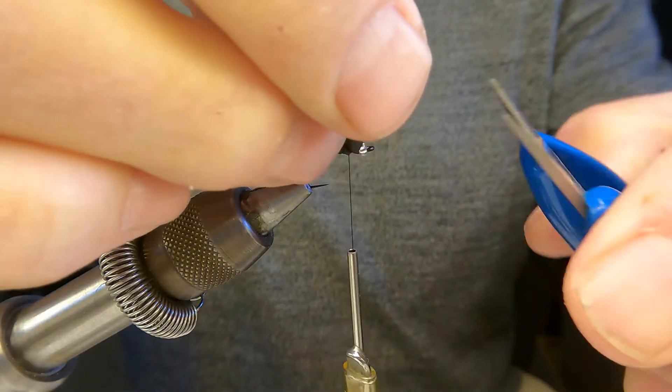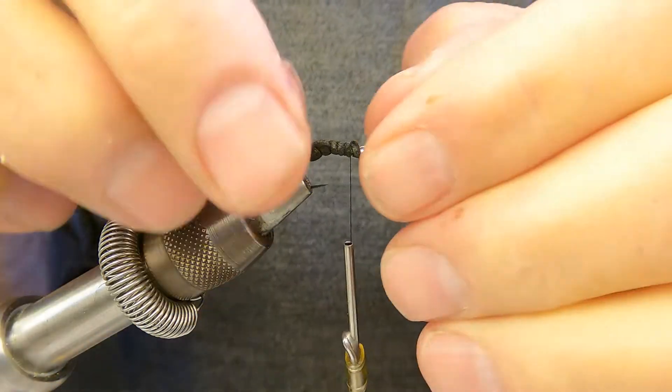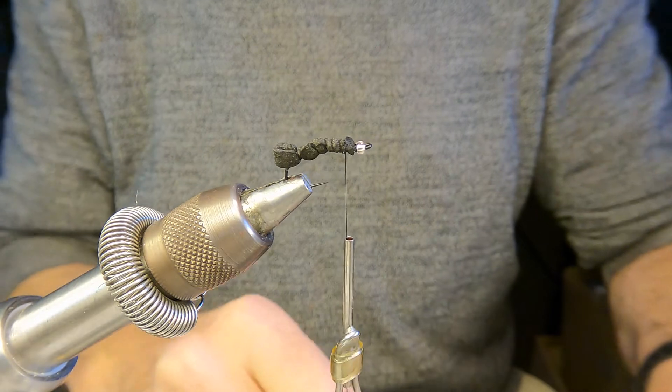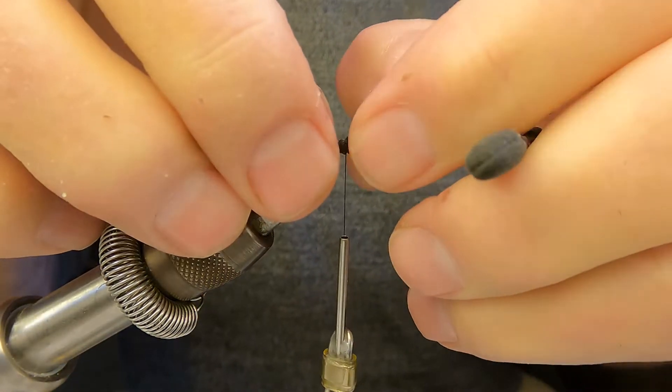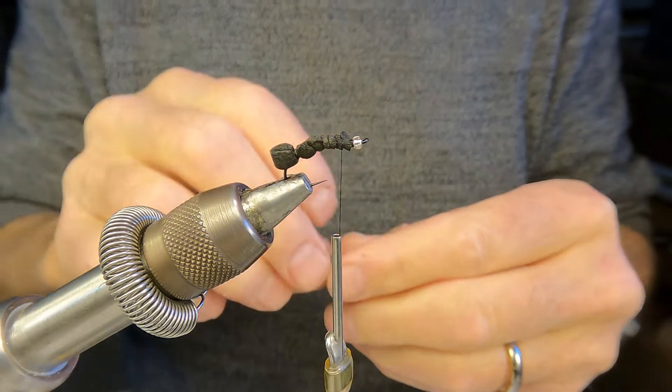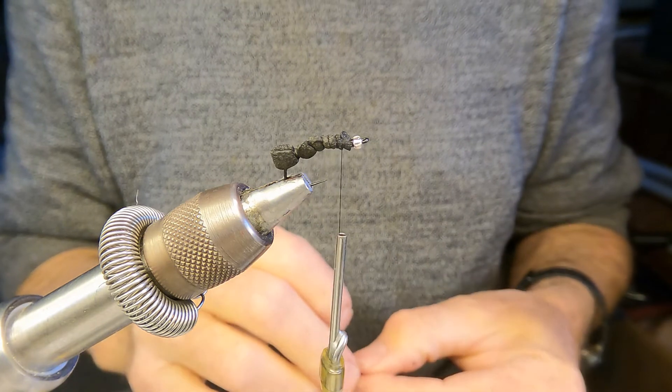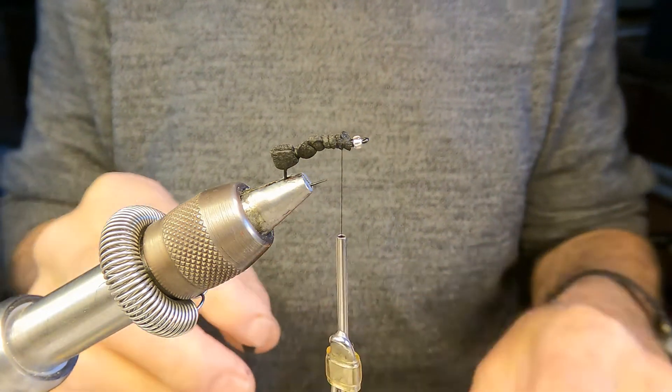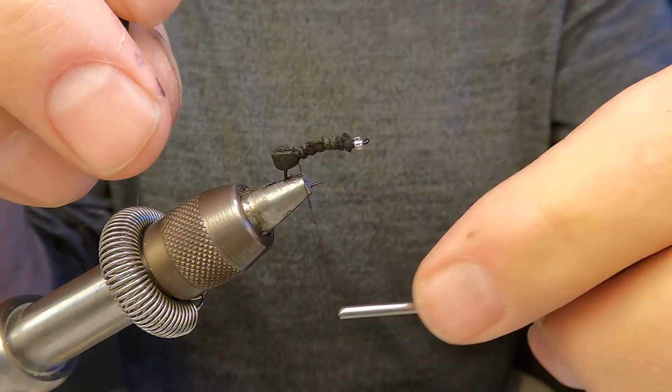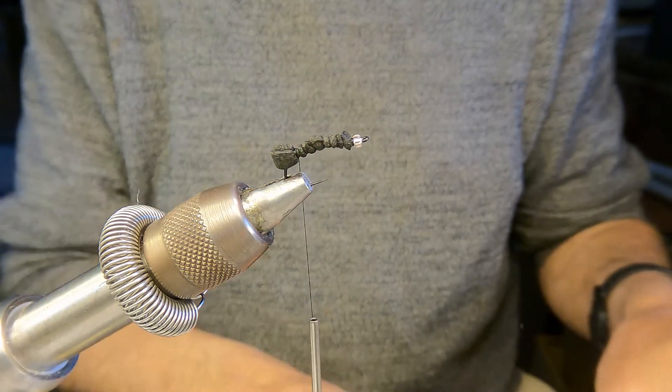We can later trim that if we want to make it float more like the head down style of a resting back swimmer or aquatic beetle. We're balancing this closed cell foam that's going to be on the inside of the applicator head with the hard sponge foam of the applicator head. That's going to vary the balance of this fly.